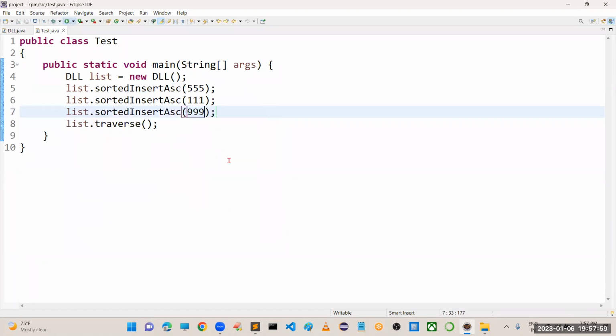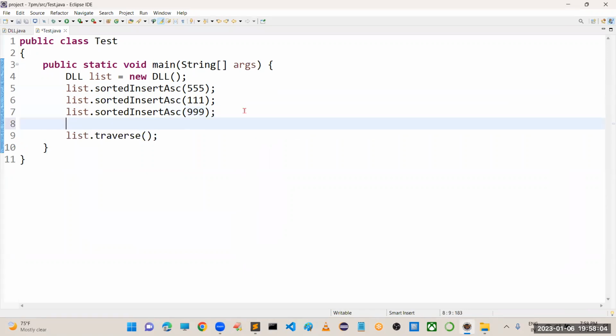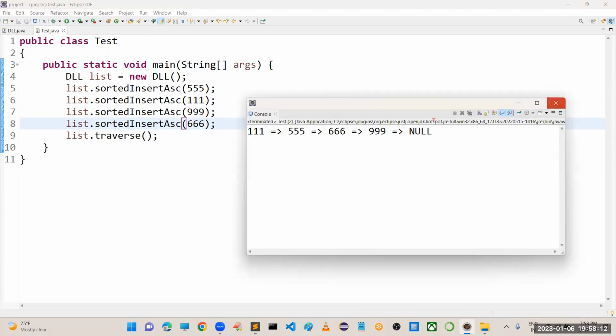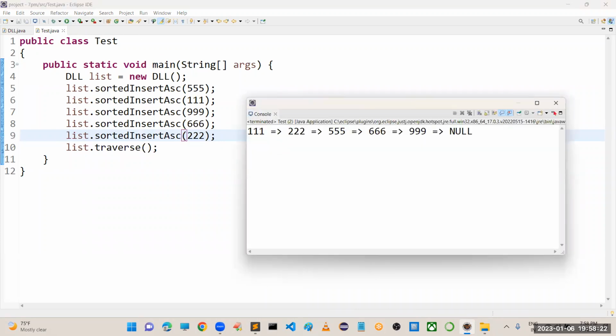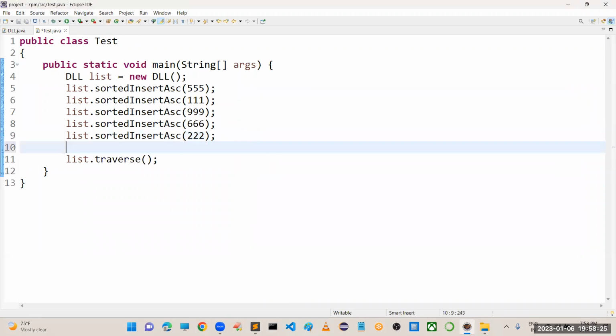Is it added at the ending? Yes. Now list dot sorted insertion ascending order of 666. Will it be added after 555? Yes. Now I am taking list dot sorted insertion of 222. Sir, is it added at specified position? Yes. Now I want to add 333.